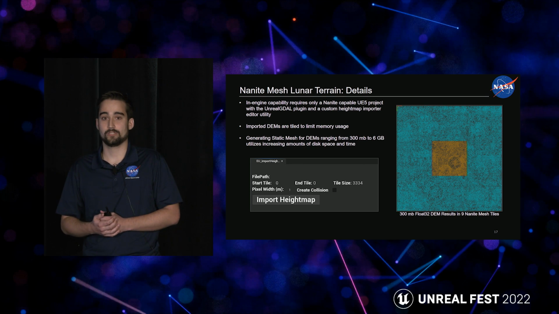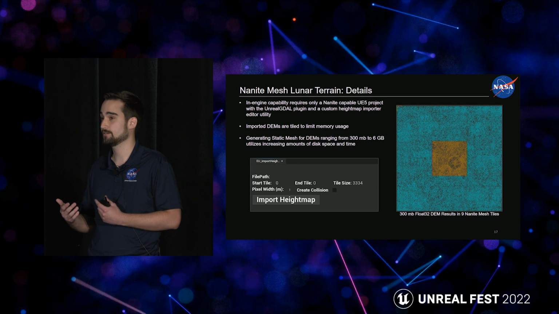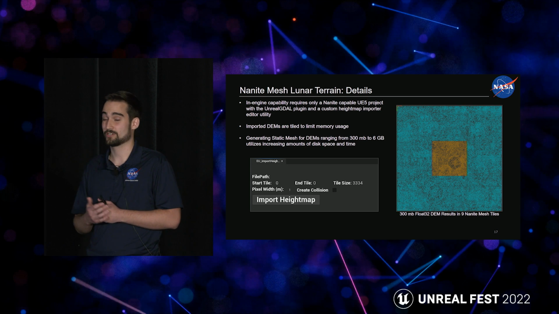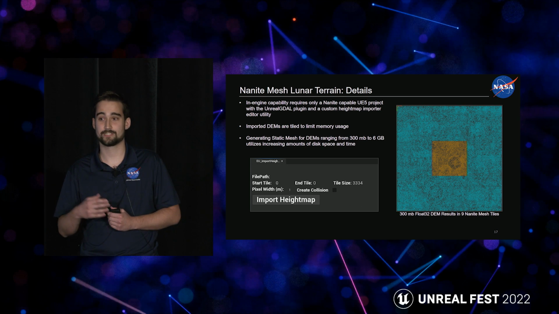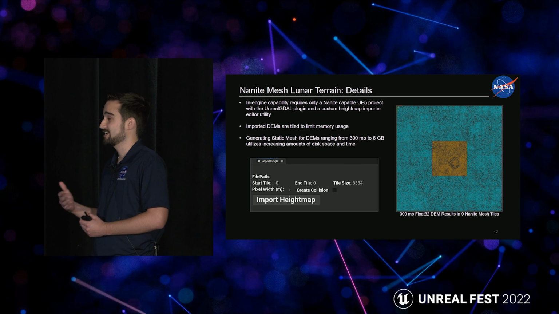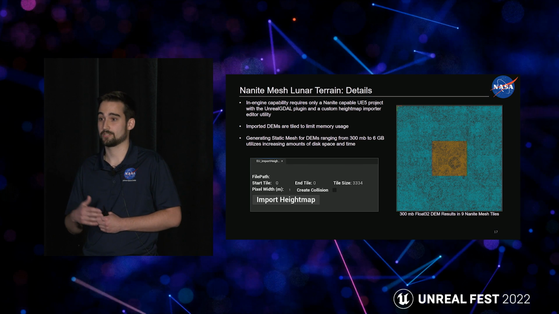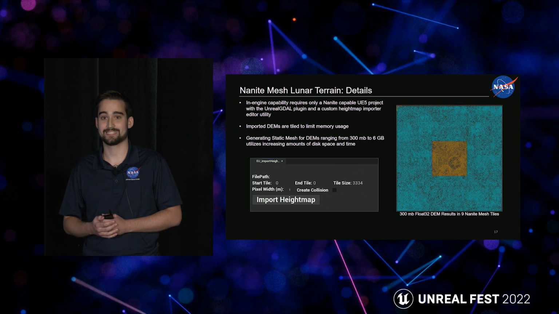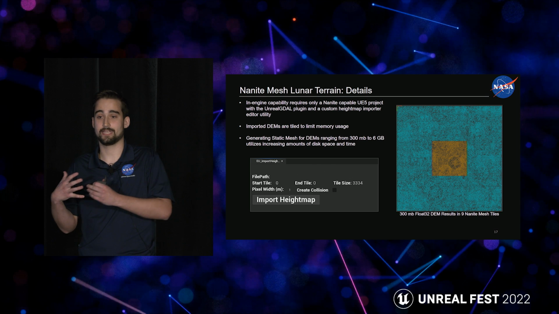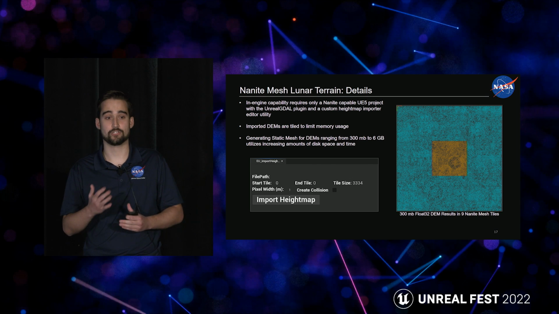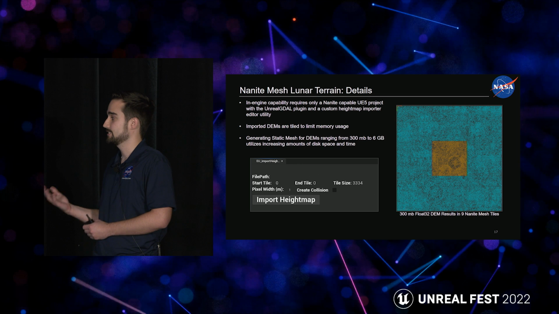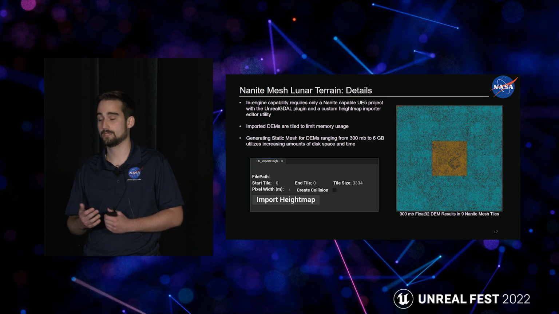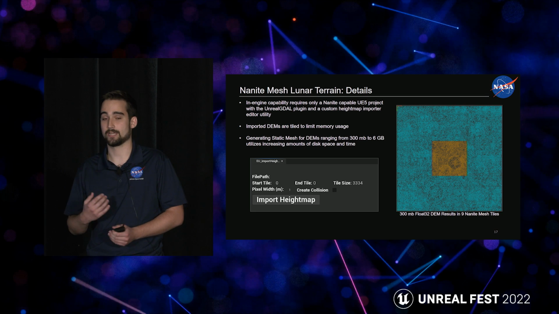So there are a few things to note. We learned some lessons during this method where, first off, we found that no individual mesh could be greater than 2 gigabytes in size. And some of our source data can range anywhere from 300 megabytes all the way up to 6 gigabytes. And that's just the source data without any of that additional mesh information, which increases its size. So we had to institute a pretty aggressive tiling system so that we could still get all of that DIM data into the engine and represent individual Nanite mesh tiles. With our tiling system here, you can see an example of a 300 megabyte float 32 DIM that was imported and resulted in 9 Nanite mesh tiles.